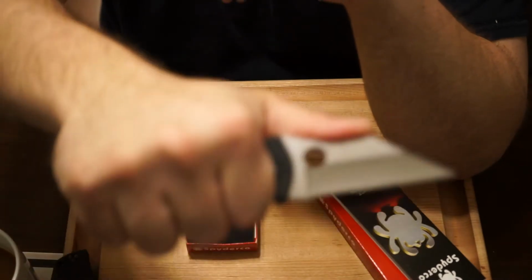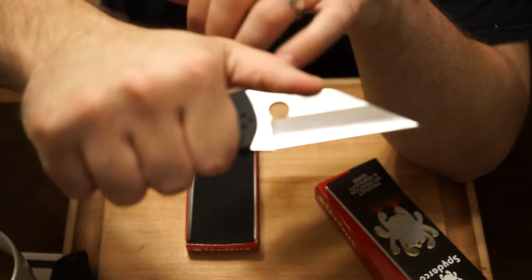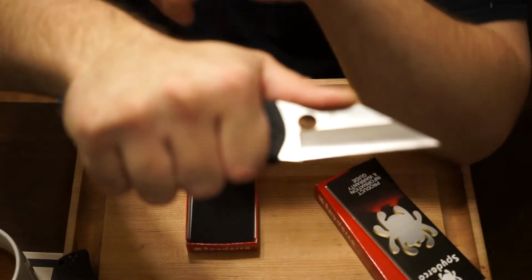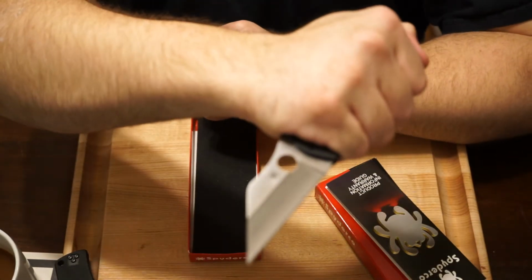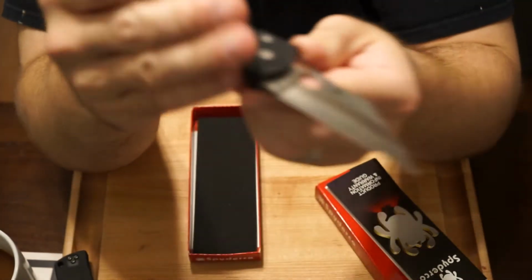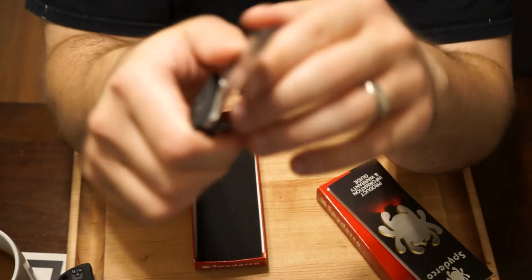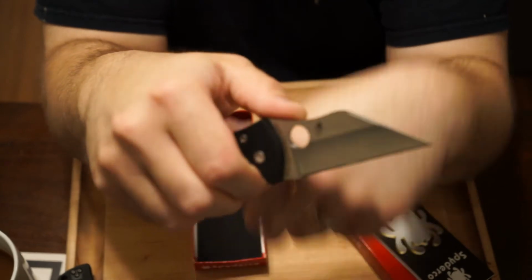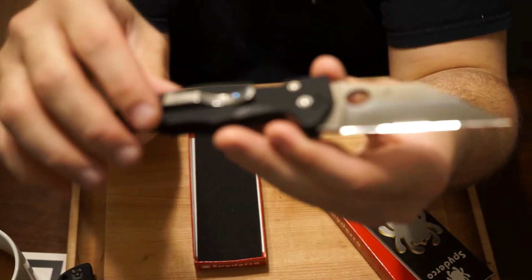I think if you have bigger hands, you can get your thumb up, forward on here. That's how it's designed. It's designed to be used like this. You can do reverse grip in a stabbing motion, in a forward thrust. Your thumb, I don't think, will ever move off of this. Just the way that this is, it's actually pretty deep, the cut in here. So I don't think there would ever be an issue.